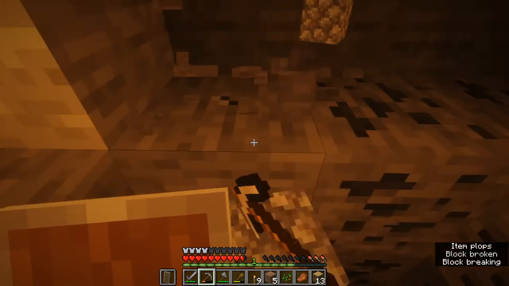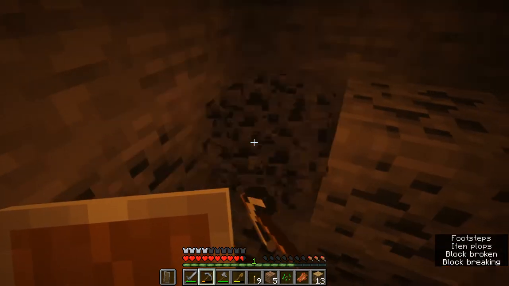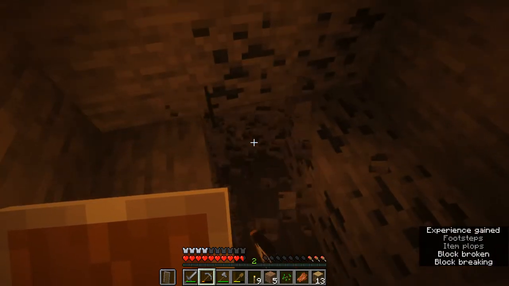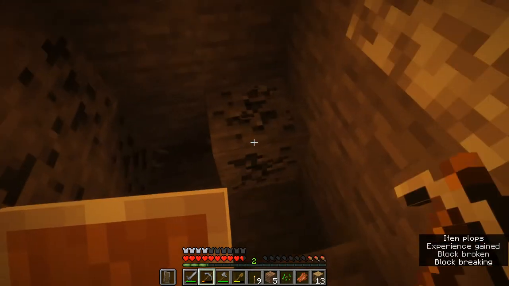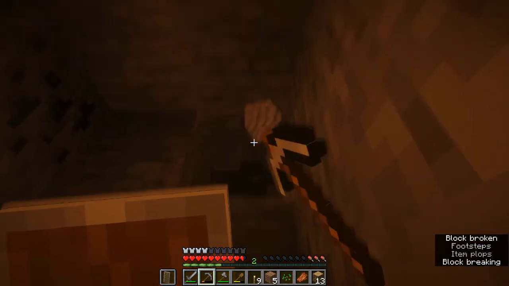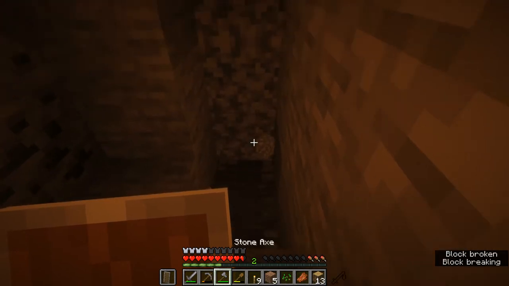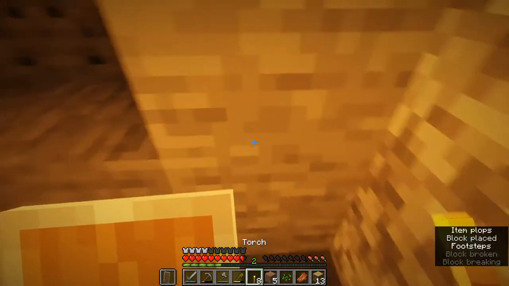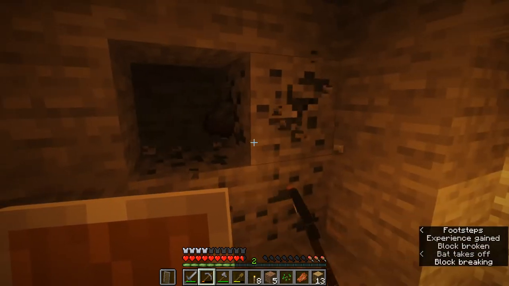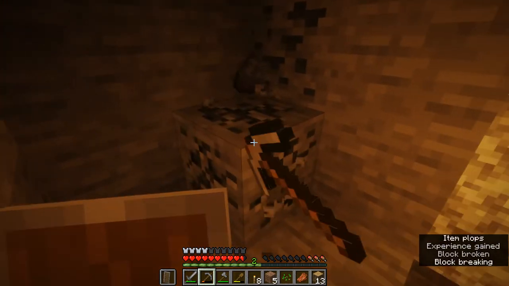So I'm going to dig out this coal here. You can see we get some experience orbs. That's what those little lights are that pop up from digging out this coal. So just for that, it's always good to dig it out. And early on in your play too, anytime you come across ore like this, it would probably behoove you to just clean it all out and get it into your inventory because you will most likely need it for something.